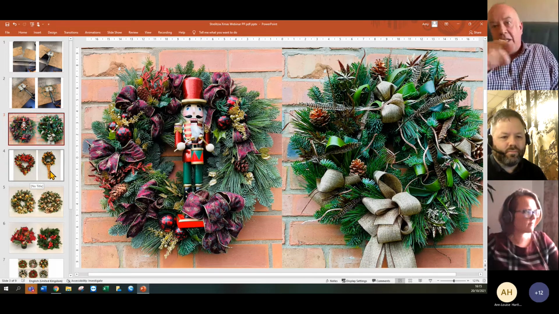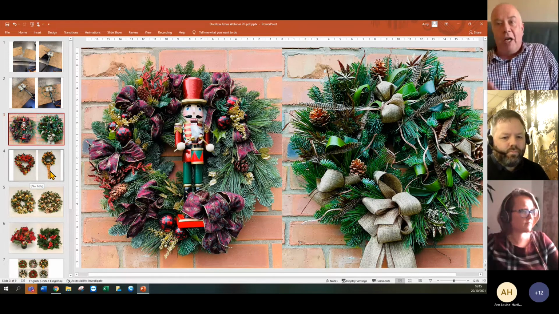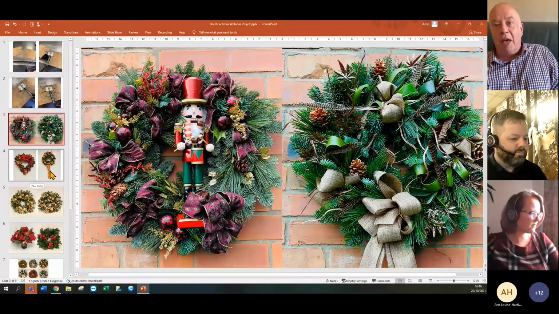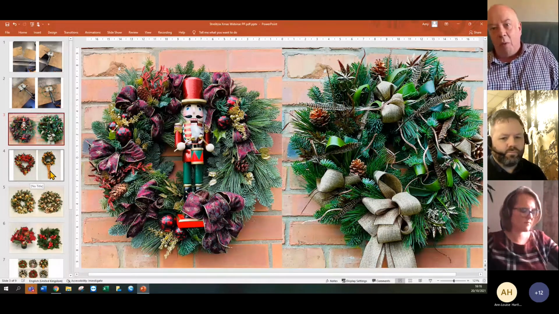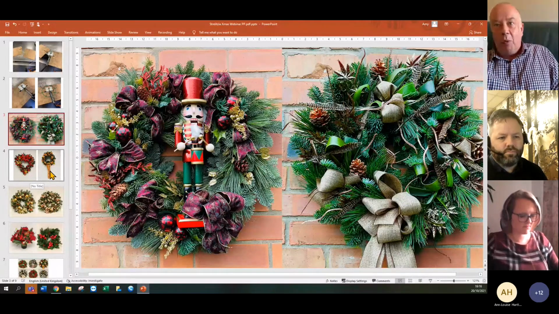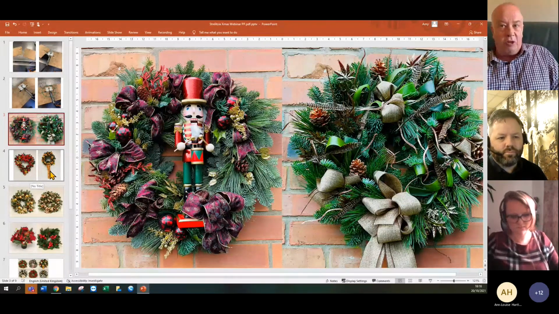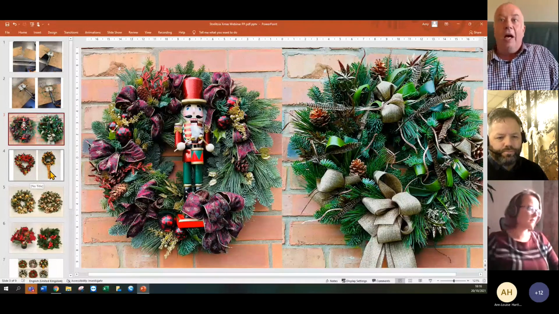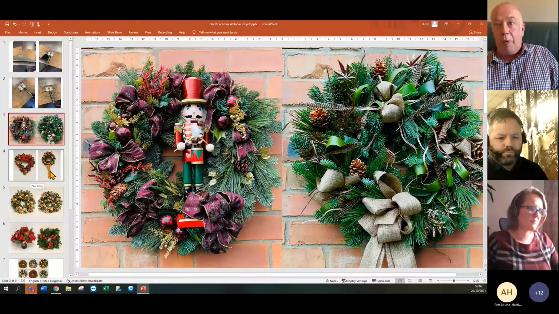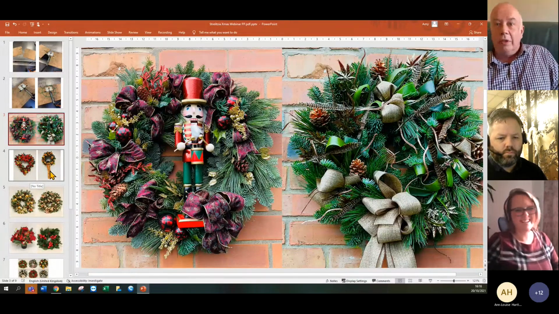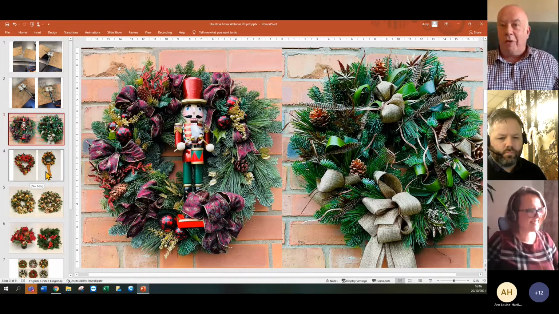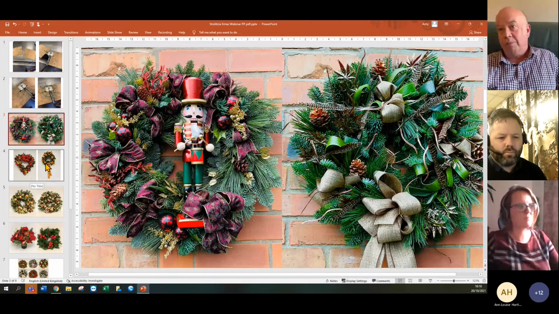The only things that's added into those is, you know, like your Christmas picks, which you sell at about £1.99. So you've got the ones where it's got the two baubles and the extra bits. Then we've added the pine, and then we've added the ribbons, and then the last piece that we do wire in is like I've added the nutcracker in there. So I like that one. Yeah, and that was one of our most popular last year.